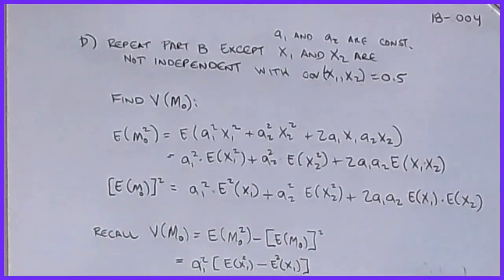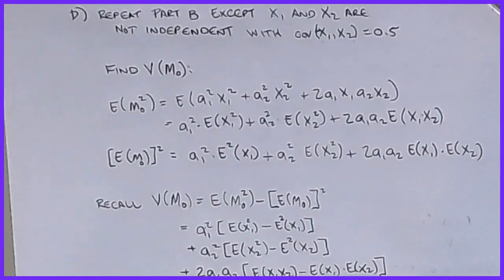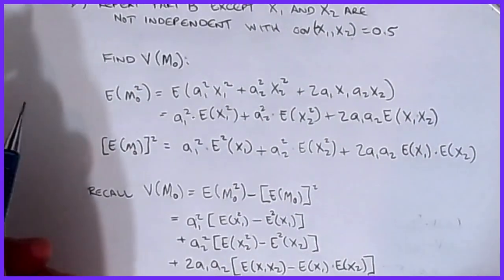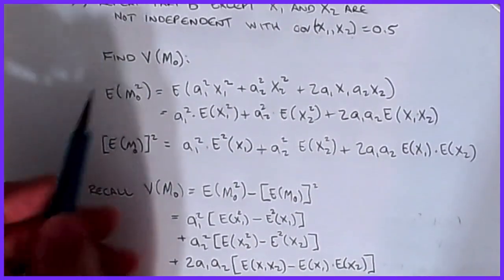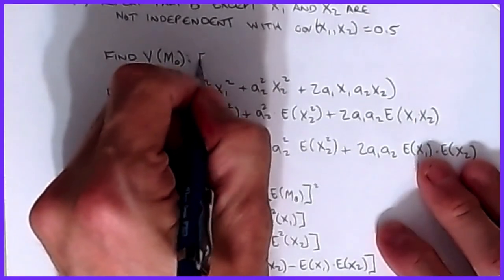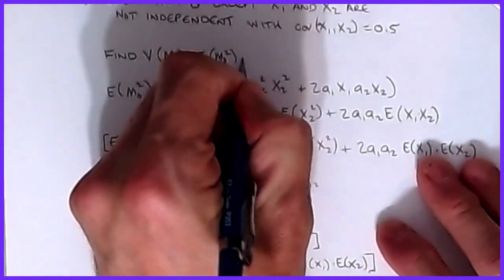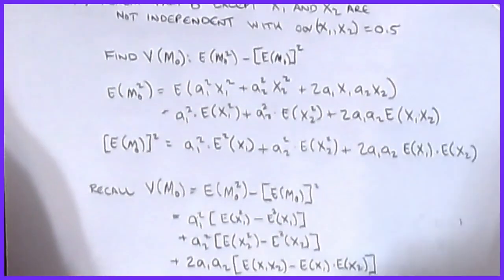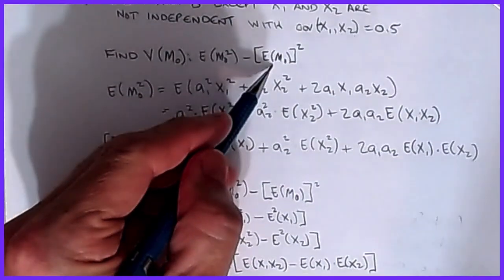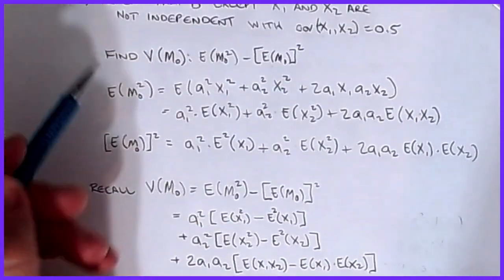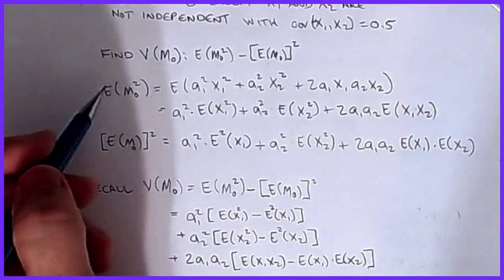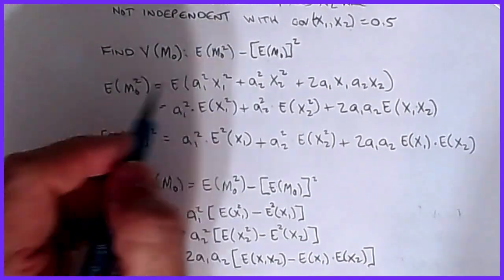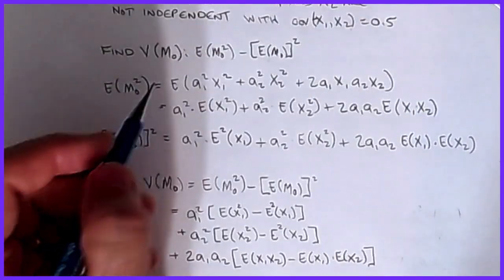Now the expected value is what we expected it to be. It's still 50 kip feet, so we don't need to go through that again, but the variance formula changes a little bit, and this one gets a little wonky. Again, we're going back to our formula of expected value of m naught squared minus the expected value of m naught quantity squared to calculate the variance. I have this one, that's my 50 squared. It's this guy that we have to calculate, so we're going to do a little bit of algebra on this. I've written all of these terms out again for us: the expected value of m naught squared is the expected value of this big thing.